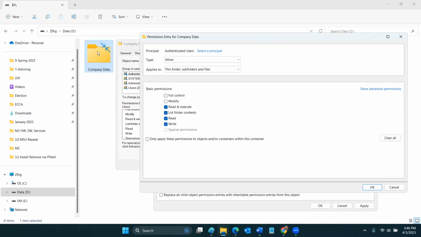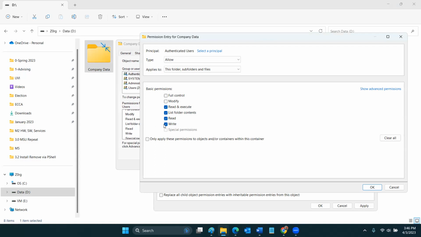So if I have company data and I have division data, and then inside each division I have department data, and inside the departments I have teams, and then inside the teams I have individual user directories, I want to think intentionally about when I turn on inheritance or turn it off. Now here's what I mean.